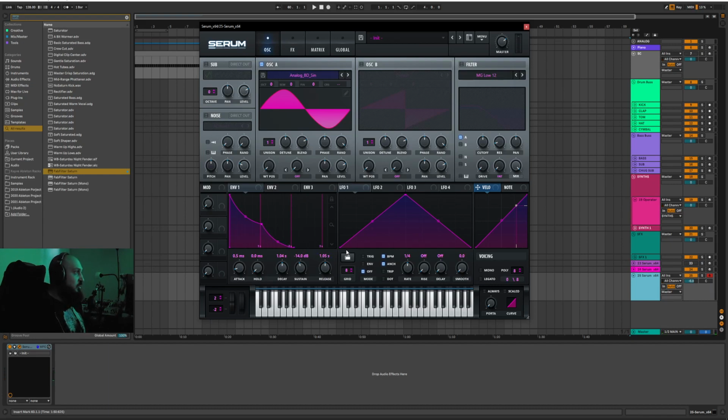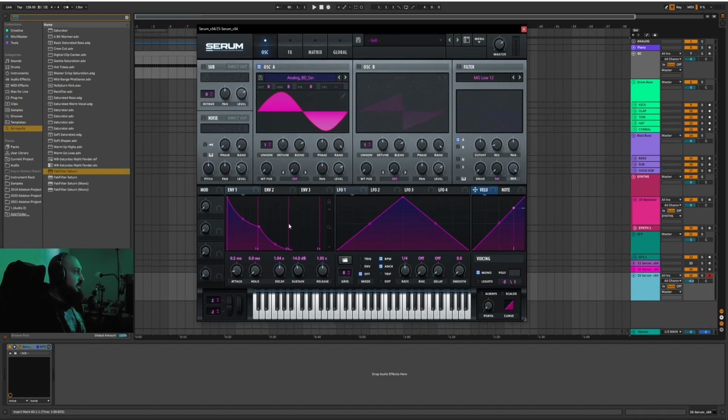One thing you always want to remember to do on your 808s too is set mono on. Now, if you don't have the ability to set mono, like you're in a synth that only has the poly section, you just want to set your poly down to 1 so that notes don't overlap each other. But we're going to set this to mono because we want it to trigger every time we hit. Now we have the absolute basics of this sound, which is just a subby sound that releases over time.